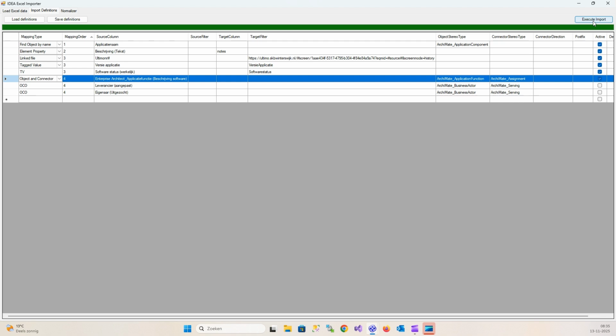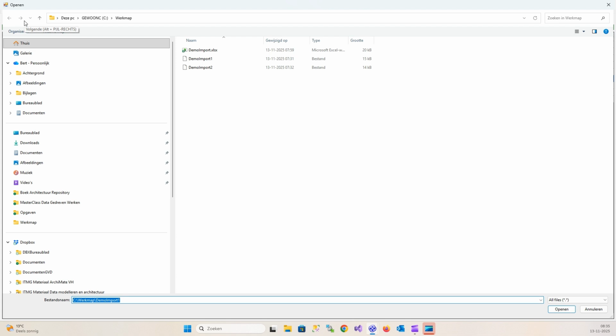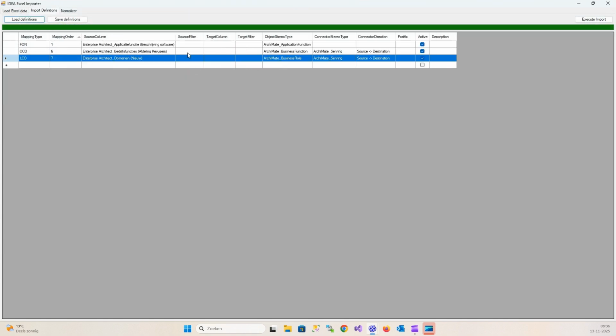And this is now the first step I have taken. Now you can see that a model is created. I will do that in a minute, but after that I'm going to do an extra step with creating the relations, thus the business layer entities. And there's a new element defined, a little bit smaller.